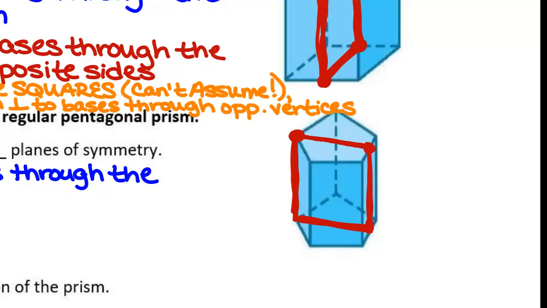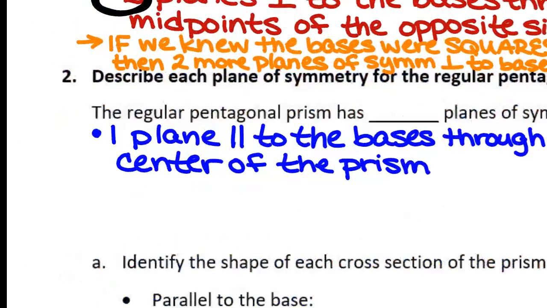There's 5 points and there's 5 sides, right? So I could start with the one that's all the way in the back, or I could do that back left corner, or the front left corner, or the front right corner, or the back right corner. I've got how many corners to choose from when I'm going halfway through the cake this way? I've got 5 corners to choose from. So there are 5 planes of symmetry when I go perpendicular to the bases, when I go up and down like this.